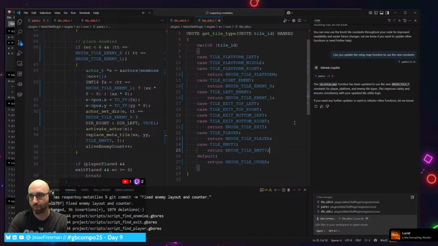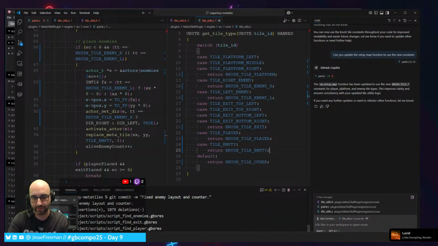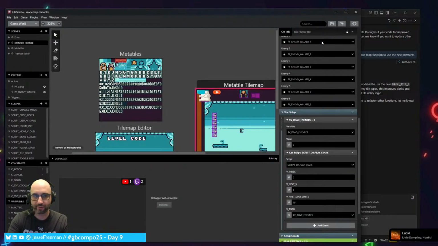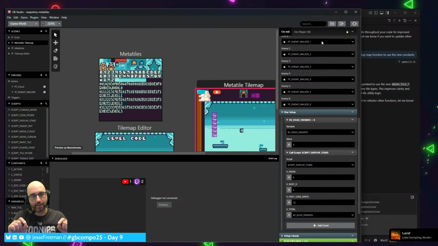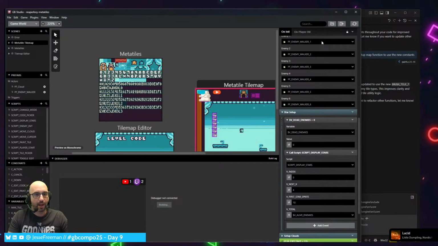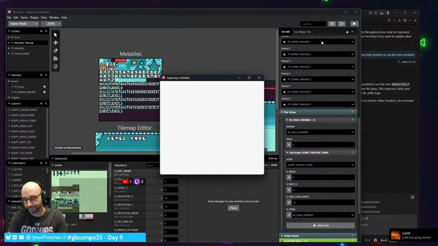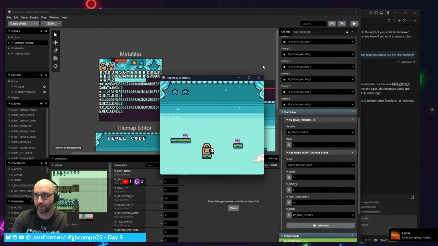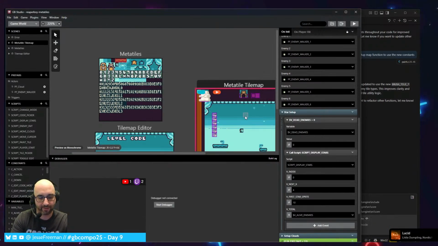Now let's do this. Right now, I want to confirm that we've been able to remap the level setup to the new constants. Once we confirm that still works, then I can move on to fixing the tile map editor. All right, so this appears to still be working. And we can do a quick test too.